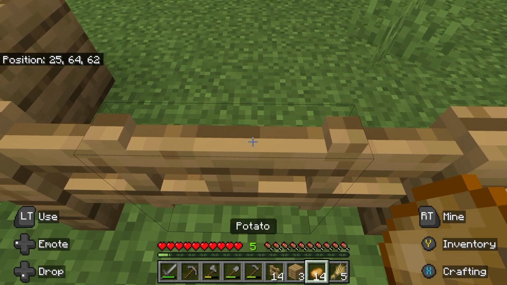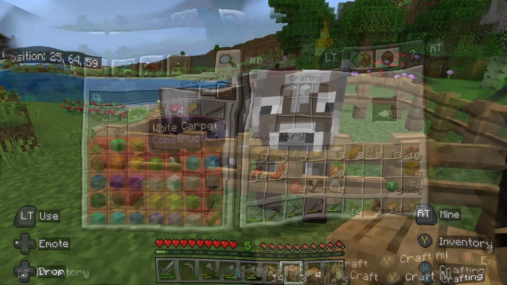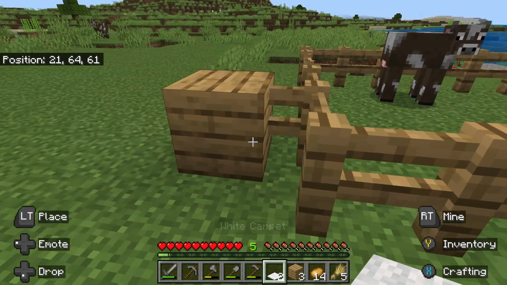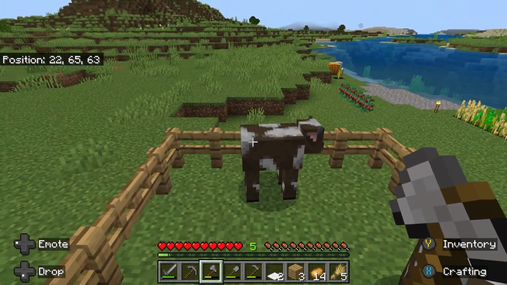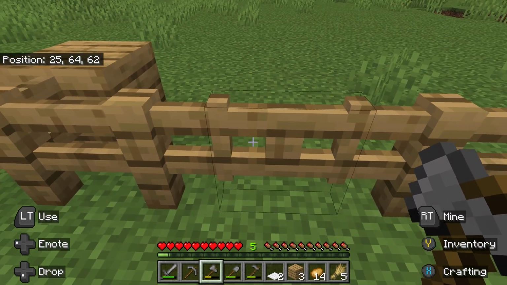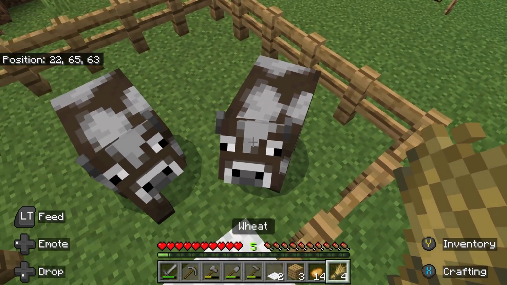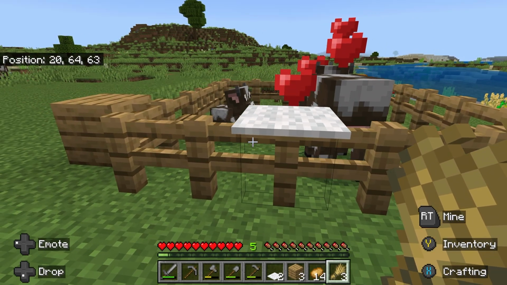Problem you have is getting out, they're going to want to get out, especially little babies. Another thing you can do is you make a carpet. You put the carpet on top of the fence. And for whatever reason, you can jump on top of the carpet to get in. So you don't have to use the gate and risk all your animals getting out. You can just hop on up here. The animals cannot jump up there.